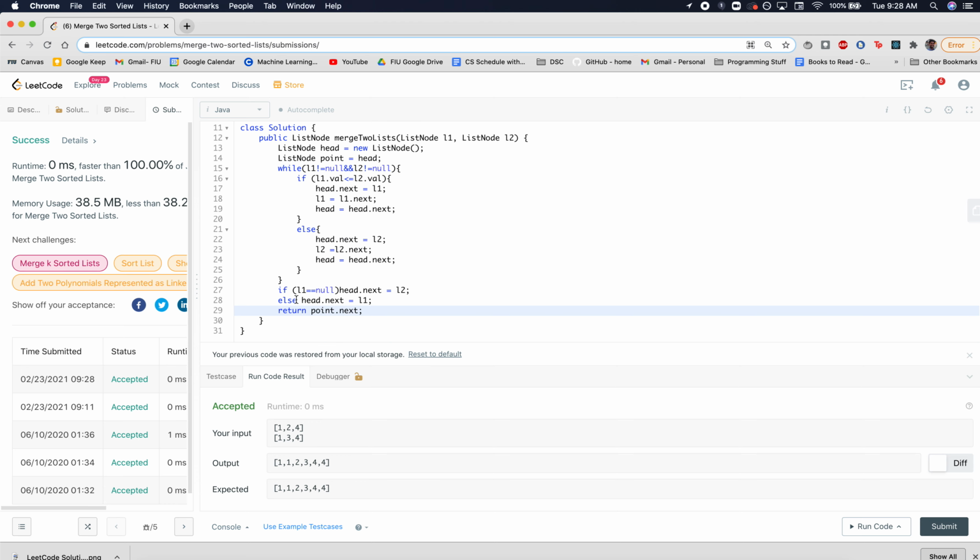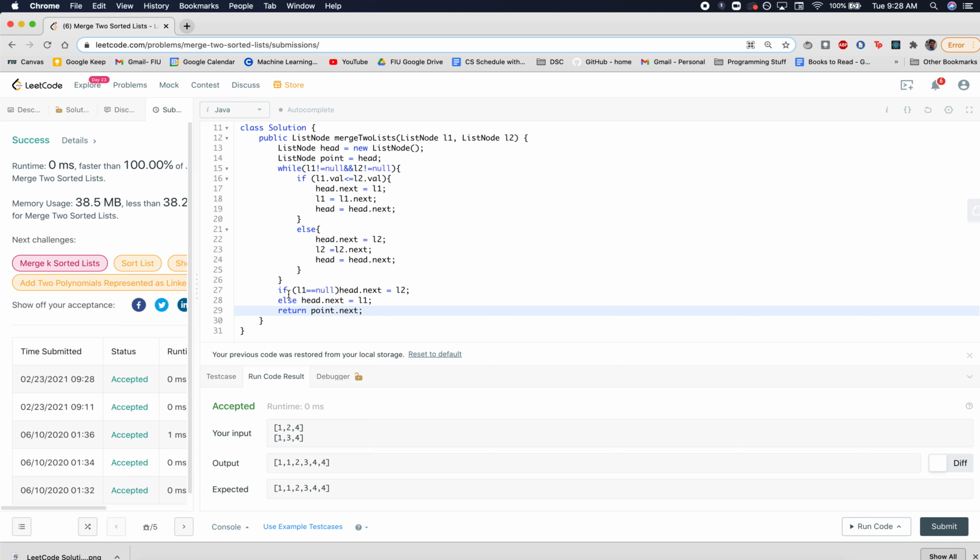Now that we have solved the answer, what is the runtime for the solution? Well, the runtime should be O of n plus m, where n is the length of the first linked list and m is the length of the second linked list, because you're going through each of the two lists.